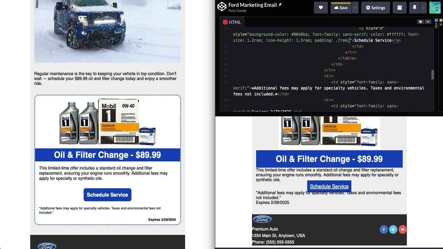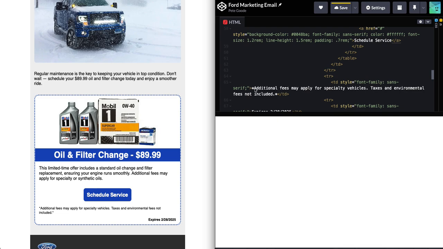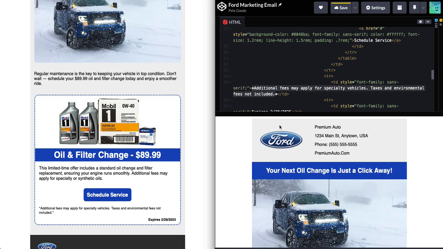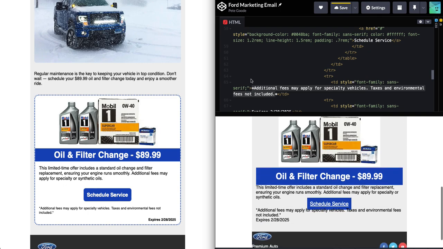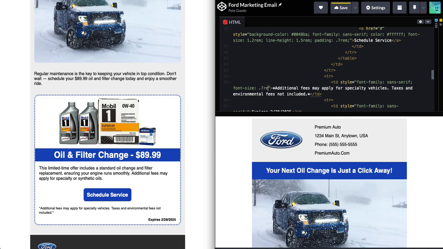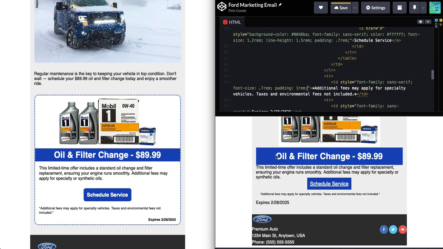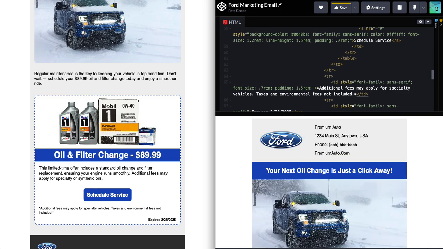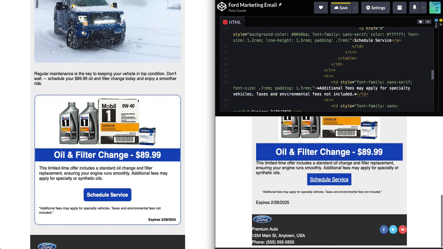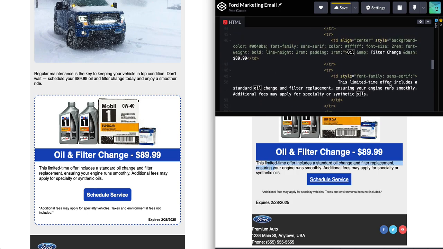All right, where do I need padding next? Probably on this text right here, this text in the asterisk, which is going to be really small text. Currently it's big text or normal size text. So let's go font size 0.7 rem, and then we'll say padding is 1 rem. Let's take a look at that. Oh, that looks good. Let's give it a little bit more padding, 1.5. We'll notice that it kind of moves away from this button, moves into the side. We need to add some padding to this text right here. So let's add padding to that.